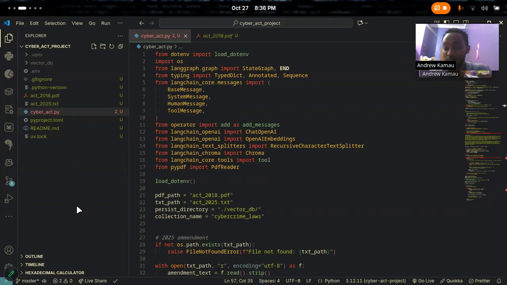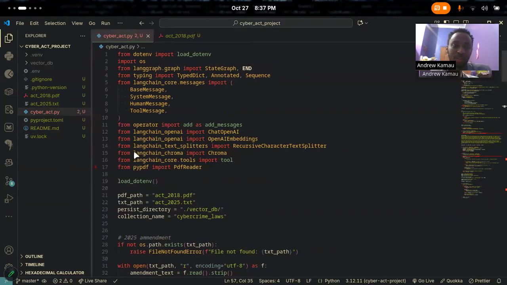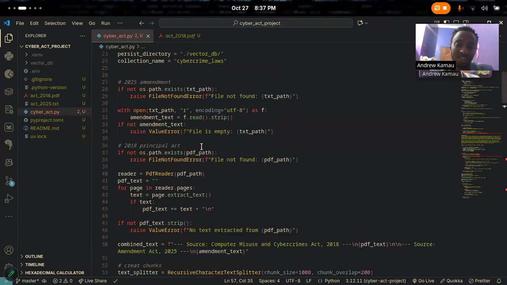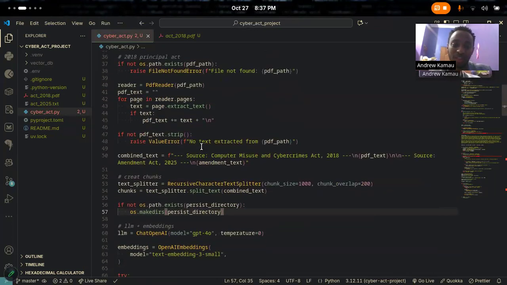Now the other thing was combining these two documents into one. So we have one, you can think of it like a DB, it's a vector store. I think he didn't go in depth into these areas. So yeah, we have one single source of truth, and then I combine the text from that single source of truth, and I have my full document that I can ask my LLM questions about.